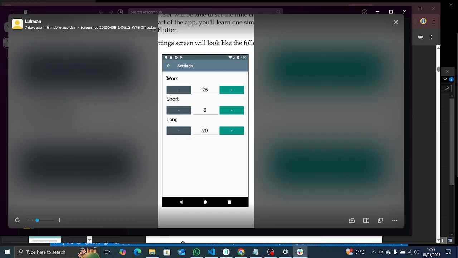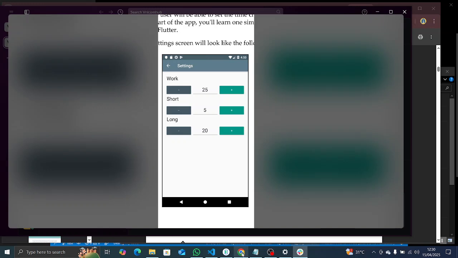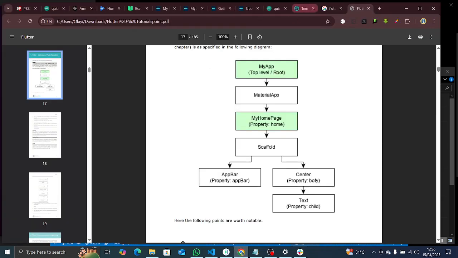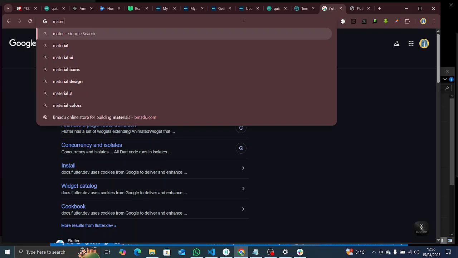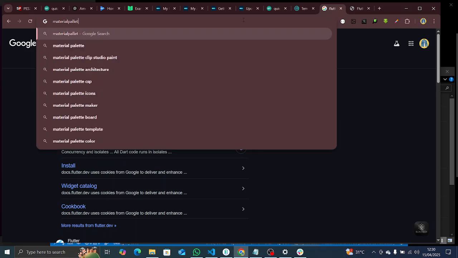The app bar has background color, which we already know the color we want to use, right? You remember the material palette we went to the other day. There's a website called Material Palette, materialpalette.com.